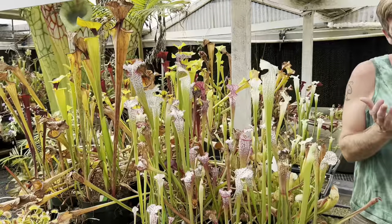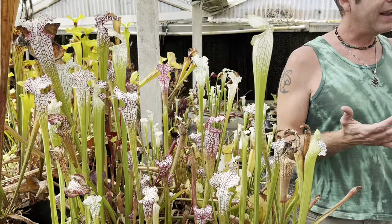When mineral buildup gets to about 300–350 parts per million, even your American pitcher plants will probably start to die. So you can use some tap water on these, but you have to make sure to wash the saucers and ensure rain is flushing them out regularly. Some people just want to enjoy them for a couple of years and aren't worried about them surviving 30 years — and that's totally fine.